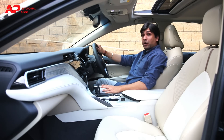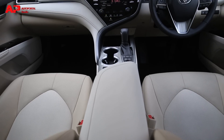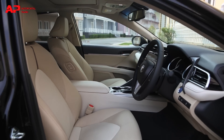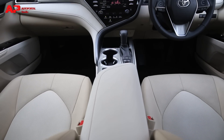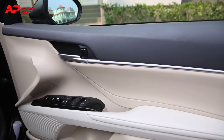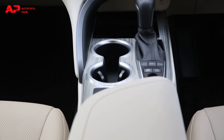If you liked the cabin of the outgoing Camry, you will simply fall in love with the cabin of the new Camry Hybrid. It now feels more luxurious and Toyota has worked really hard to keep up with the quality that a luxury sedan should have. The soft plastic material used on the top of the dash and the door pads are good, and the wire design element on the center console adds more charm to it.